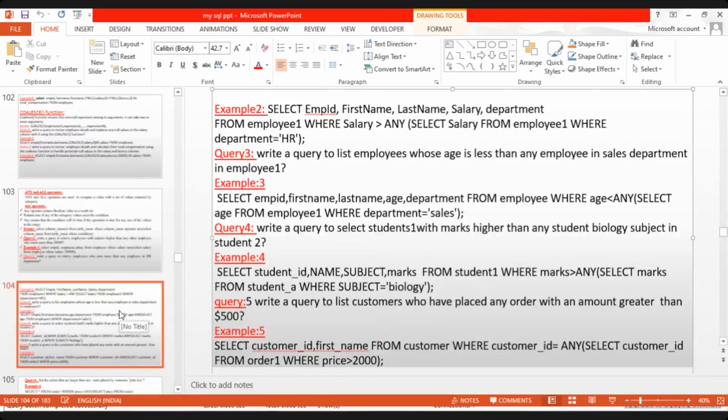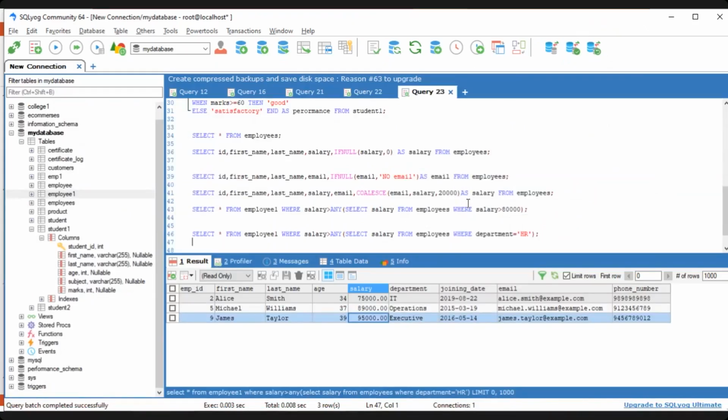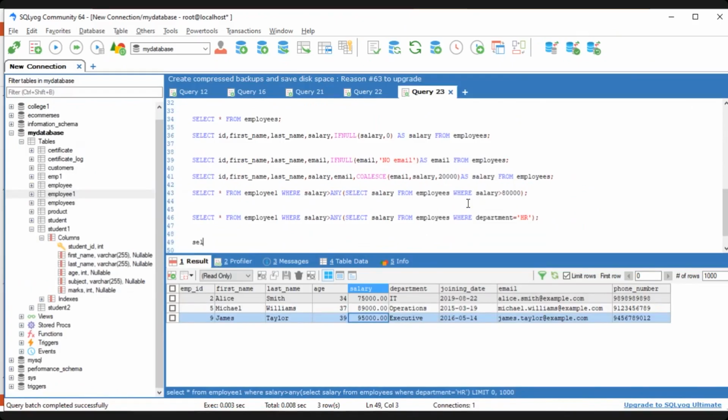Write a query to list the employees whose age is less than any other employees in the sales department. First, you have to find out the ages from the sales department. Select age from employees where department equals to sales.